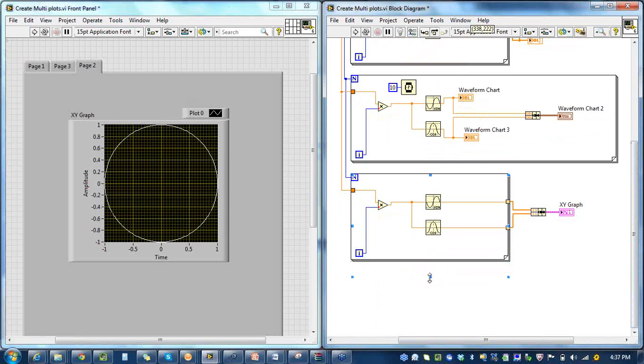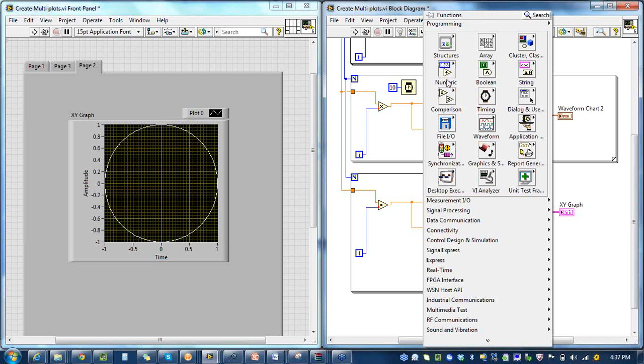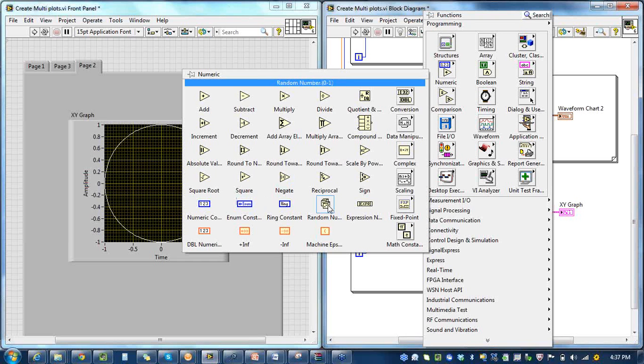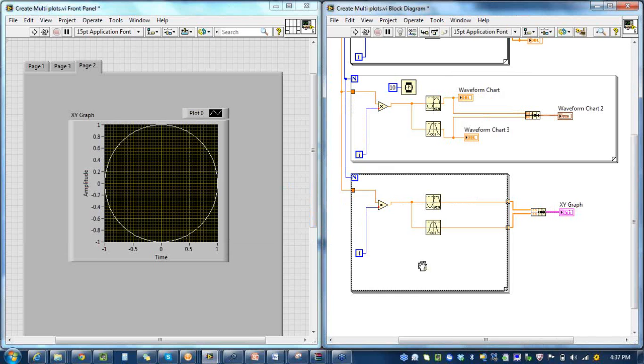I would like you to think how we can plot a multi-plot on an XY graph. So this is one plot where I have a sine and cosine value. Now I want to plot, say, a straight line. How do I plot a straight line? Two plots on one XY graph. Now let's just use some random number for the sake of convenience, just to demonstrate. So if I'm on a straight line, my x and y need to be the same. So I'll use the same number for my x and my y.